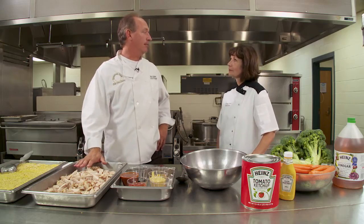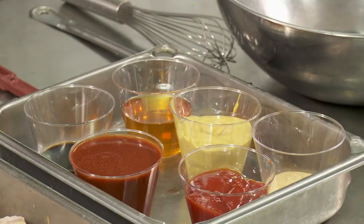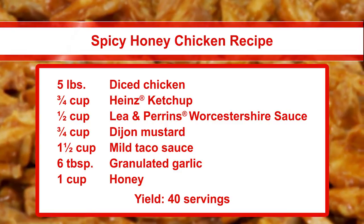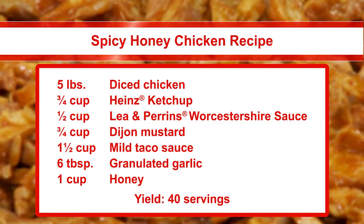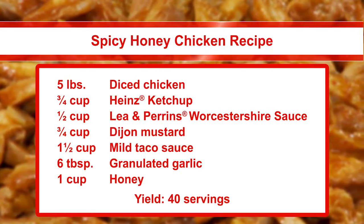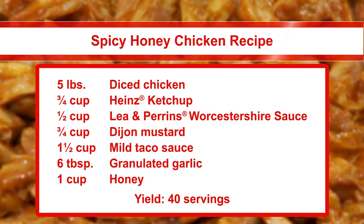So let's talk about the sauce. Bottled sauces are a great thing, but they don't all have all the flavors that we need. Today we're going to make a fresh sauce, which brings out a more natural flavor and we can kind of control the flavor. We're going to use Heinz ketchup as a sweetening agent to help bring out the sweetness and flavor in this dish. That's a familiar flavor profile for our students — they love the sweetness of Heinz ketchup, so that'll be a recognizable flavor within that sauce. And students always love sweet-based sauces.